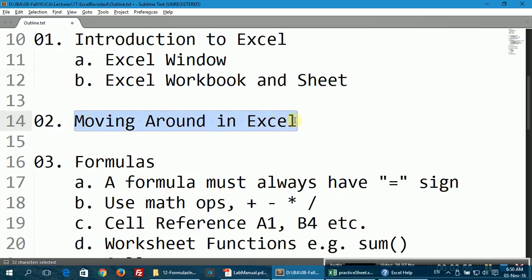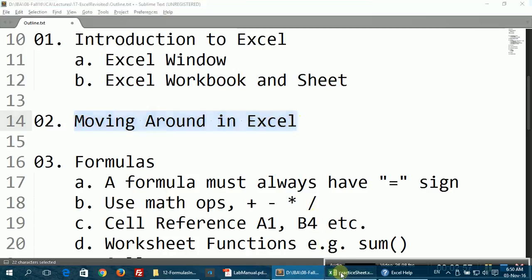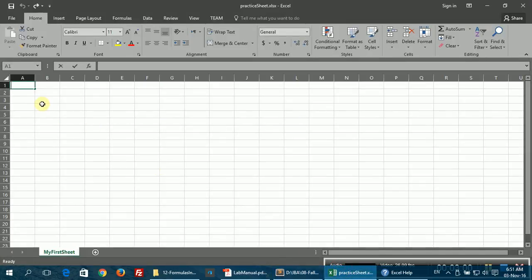Now we'll see how to move around in Excel. To do that, let's first create a sample table.